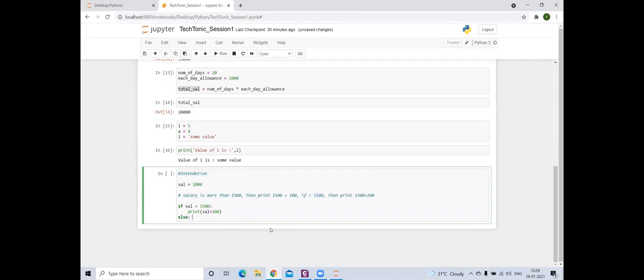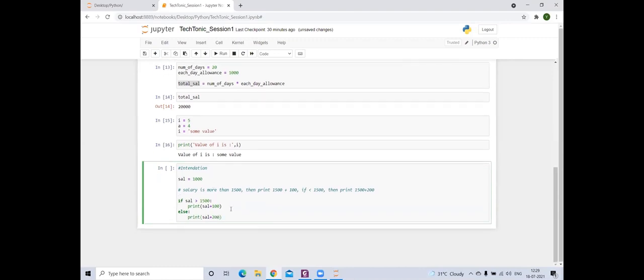Then I press enter and print salary plus 200. You do not have to worry about any parentheses, or any of those things. So indentation is actually a replacement for the end of line characters and the parentheses in Python.